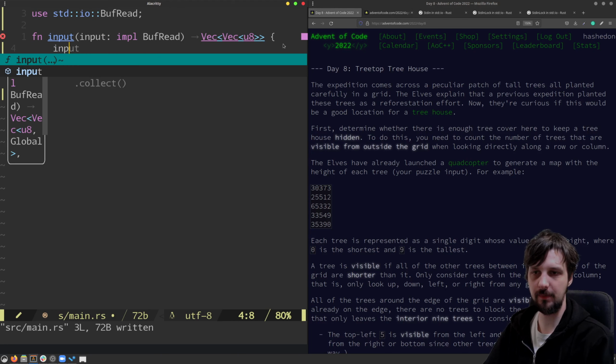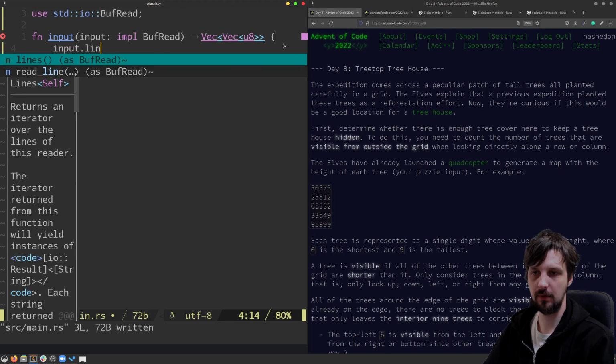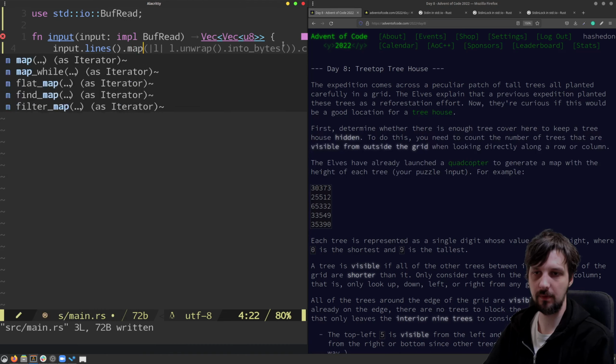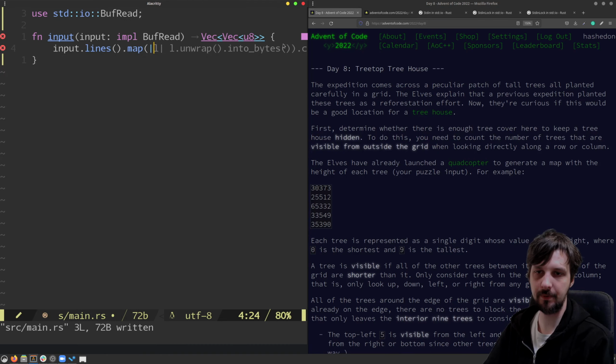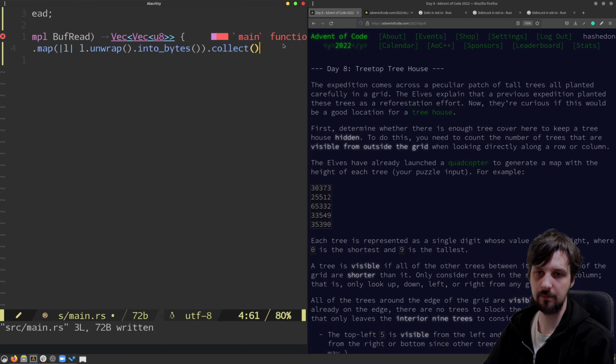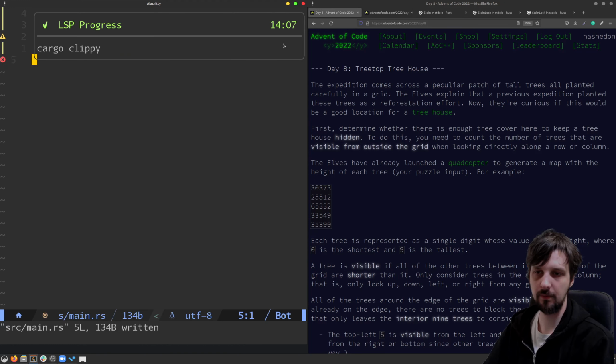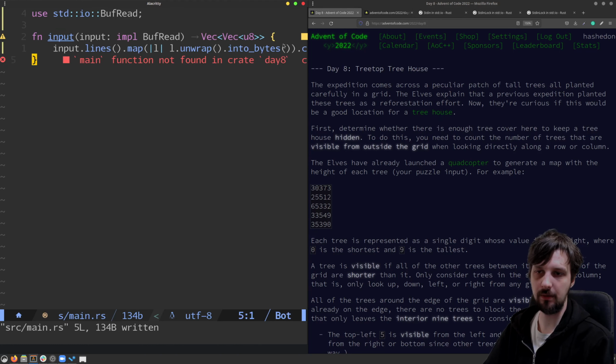So it's input lines, map into bytes, but oh come on, don't frustrate me.